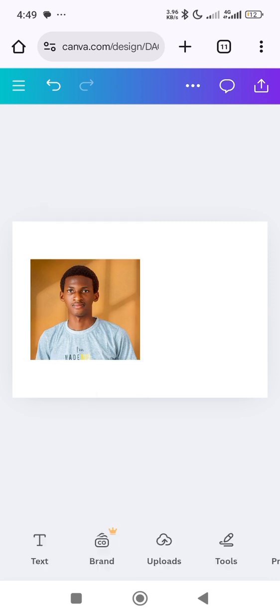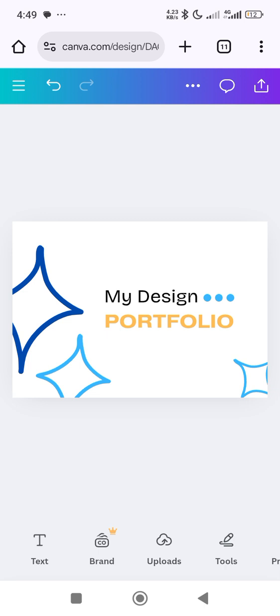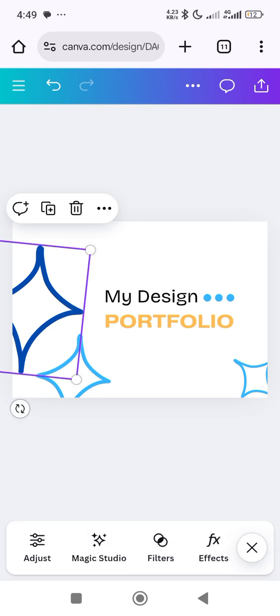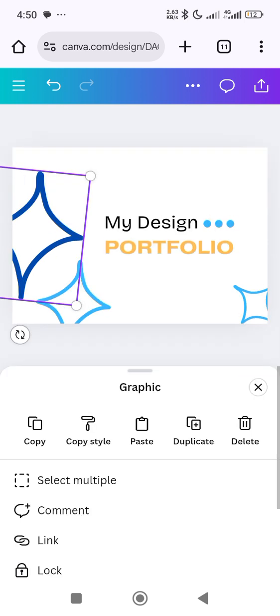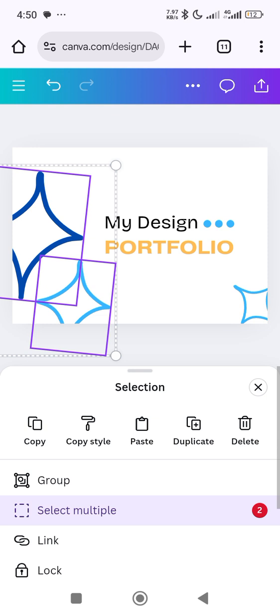So yeah, I can decide to copy all these, bring them together, including this as well. The best way to do that, if you want to replicate what you have been doing in the other page, is just click on these three dots here, then select multiple, then you select this one as well too.